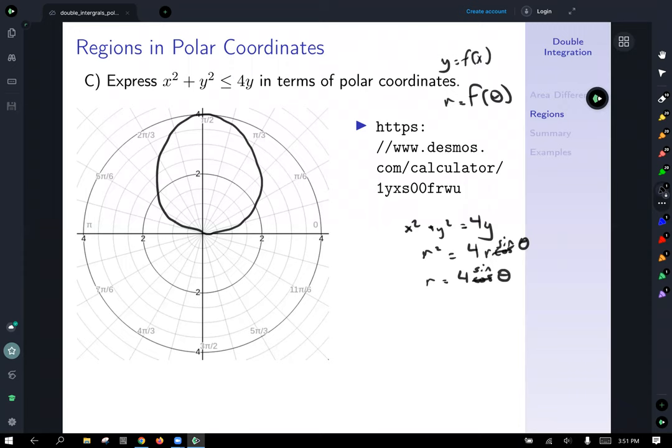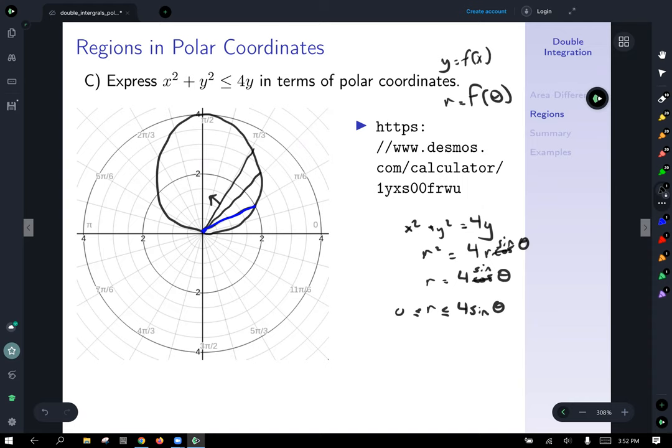Okay, so let's think about r here, and then we'll think about theta. A single slice would be sent out right here, and it would just travel on out like that, and then end there. And we want to take lots of these slices, let theta vary. We'll talk about theta in a second, but right now we want to look at, what does r vary between? Well, r starts at the origin, so it starts at 0 and then continues traveling out in a theta direction for a particular angle until it hits this boundary. And that boundary is given by r is equal to 4 sine of theta. So r varies between 0 and 4 sine of theta.